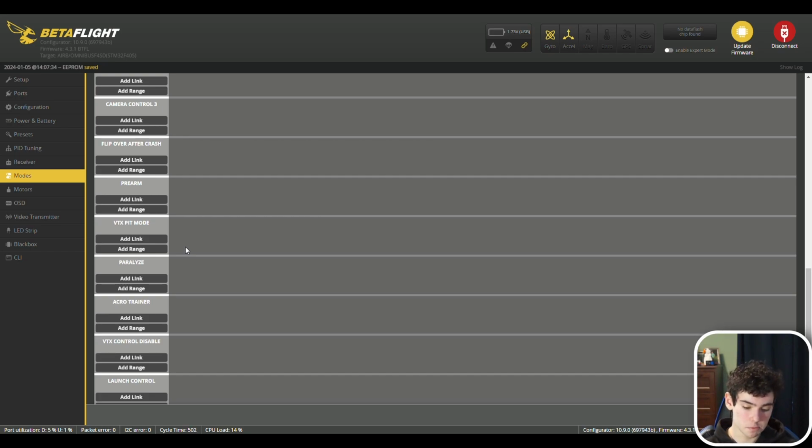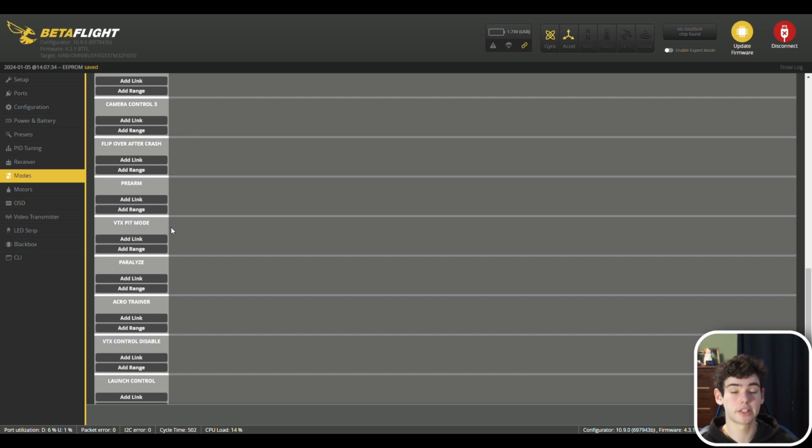So, VTX pit mode, it was made because VTXs have problems where they interfere with other pilots, and when that happens, the pilot loses the visual of their drone, and they can't see anymore, which can cause problems. The drone will crash and everything, and then they're going to be mad at you if that happens too.